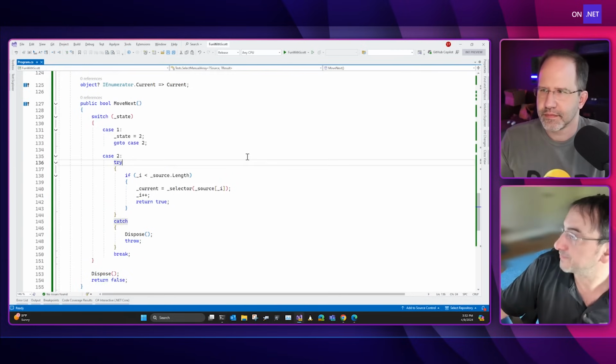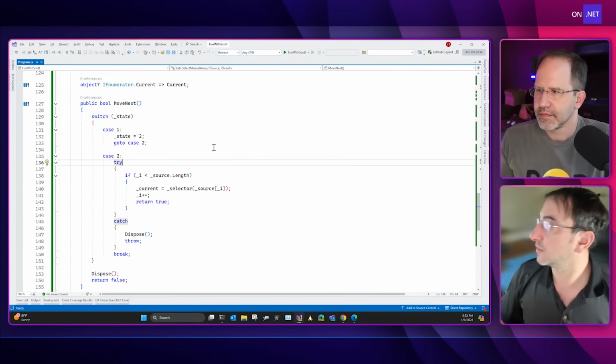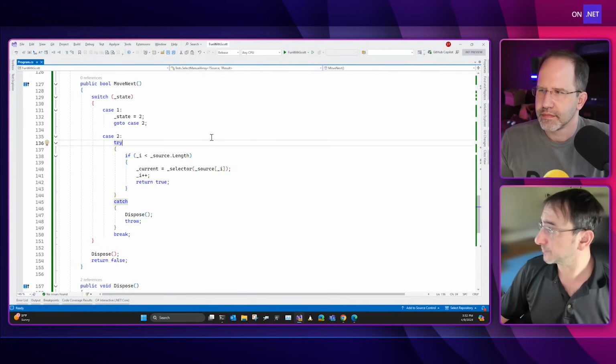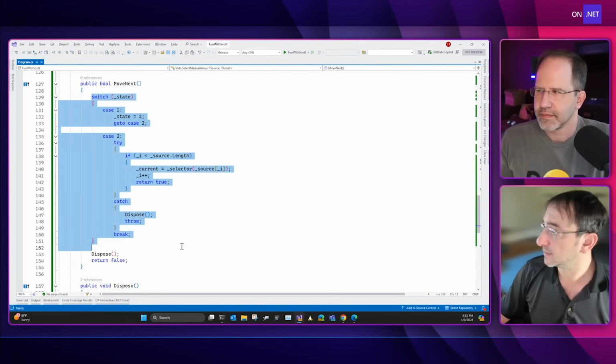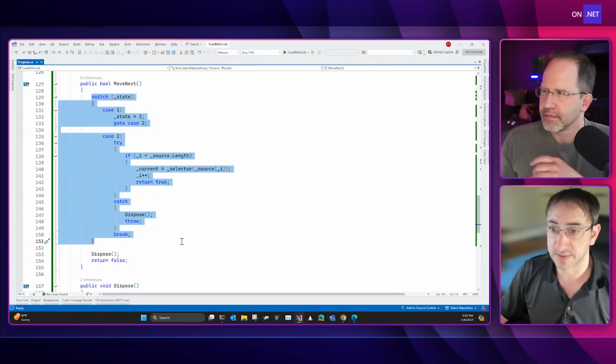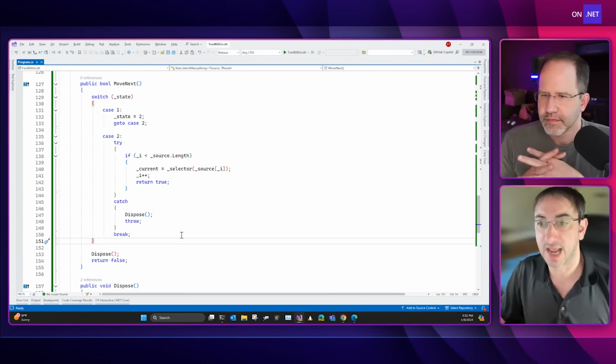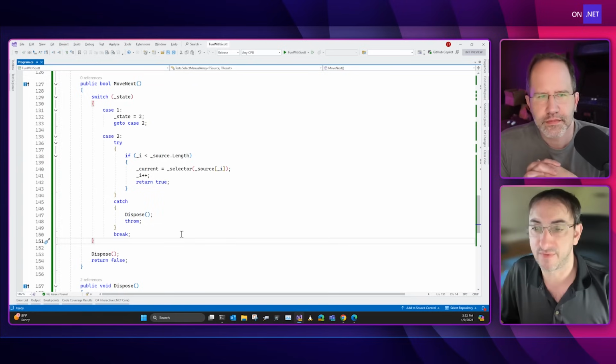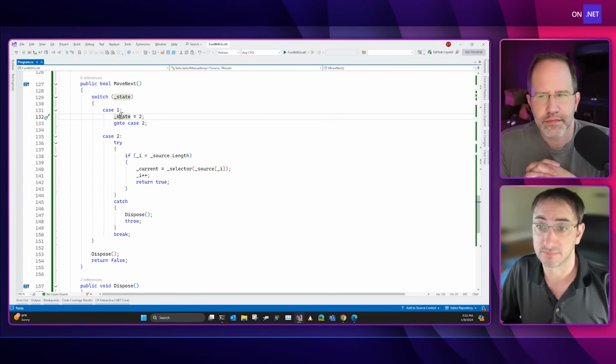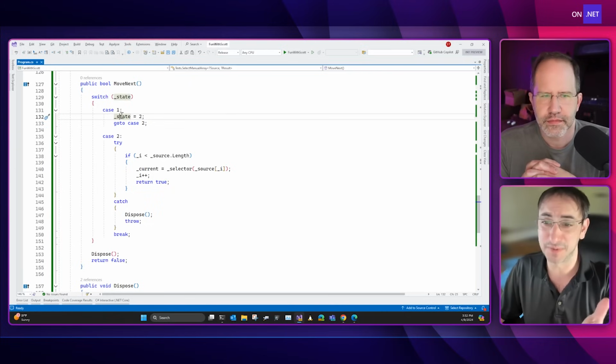So let me close that. Now, there are a few interesting things here, and we're going to try and basically optimize this. First, I mentioned that I don't really need this extra state, right? You jumped right to it.